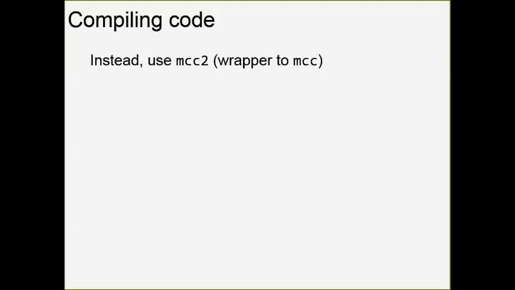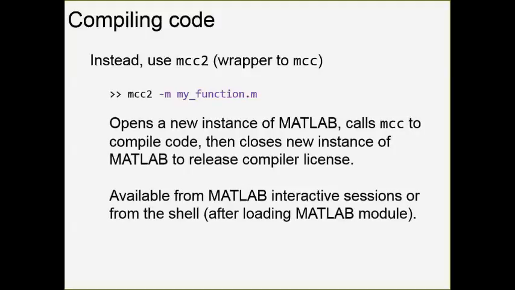Instead, here at NIH, we've written this wrapper function called MCC2, and it should work identically to MCC. It's all the same, except what it does under the hood is open a new interactive session of MATLAB, pass all the arguments you gave it to MCC, execute that MCC, and then close the interactive session of MATLAB. So your license is only out for as long as you're compiling your code, and then you give it back when you're done. So if we all use MCC2, we can all use the compiler license, and everything's cool.